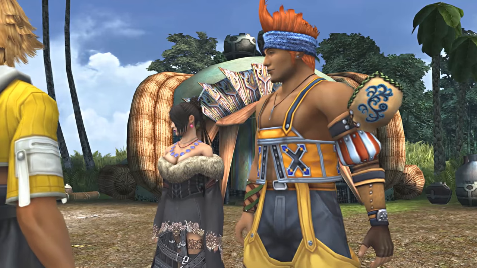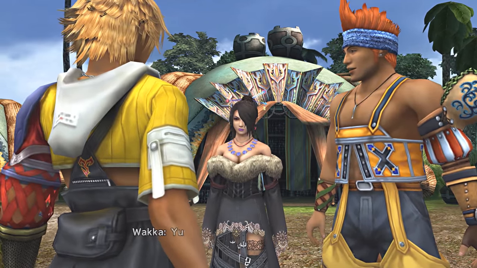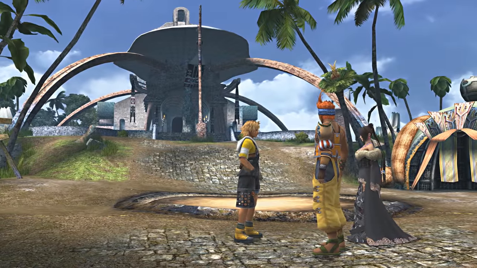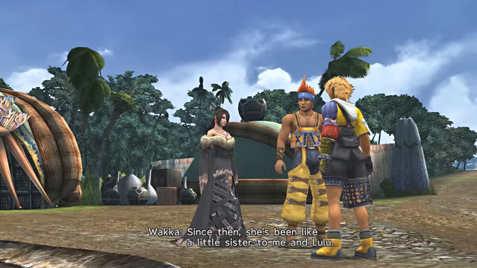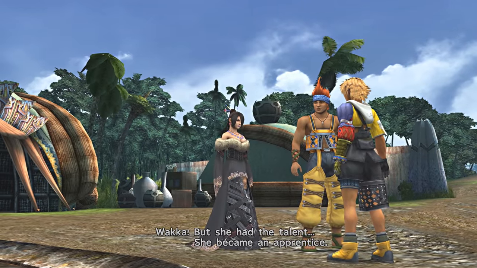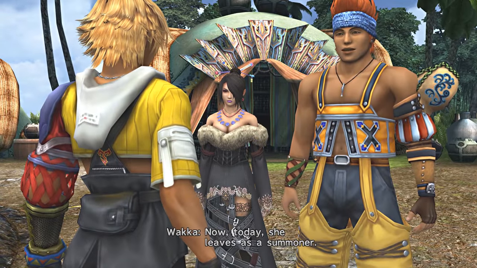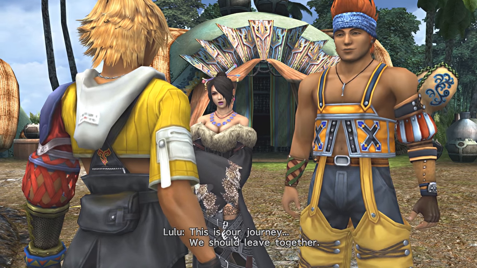Where's Yuna? We're taking the same boat as Yuna, right? Why do we gotta wait here? Yuna came to this village 10 years ago, when the last calm started. The calm? Since then, she's been like a little sister to me and Lulu. But she had the talent. She became an apprentice. Now, today, she leaves as a summoner. This is our journey. We should leave together.